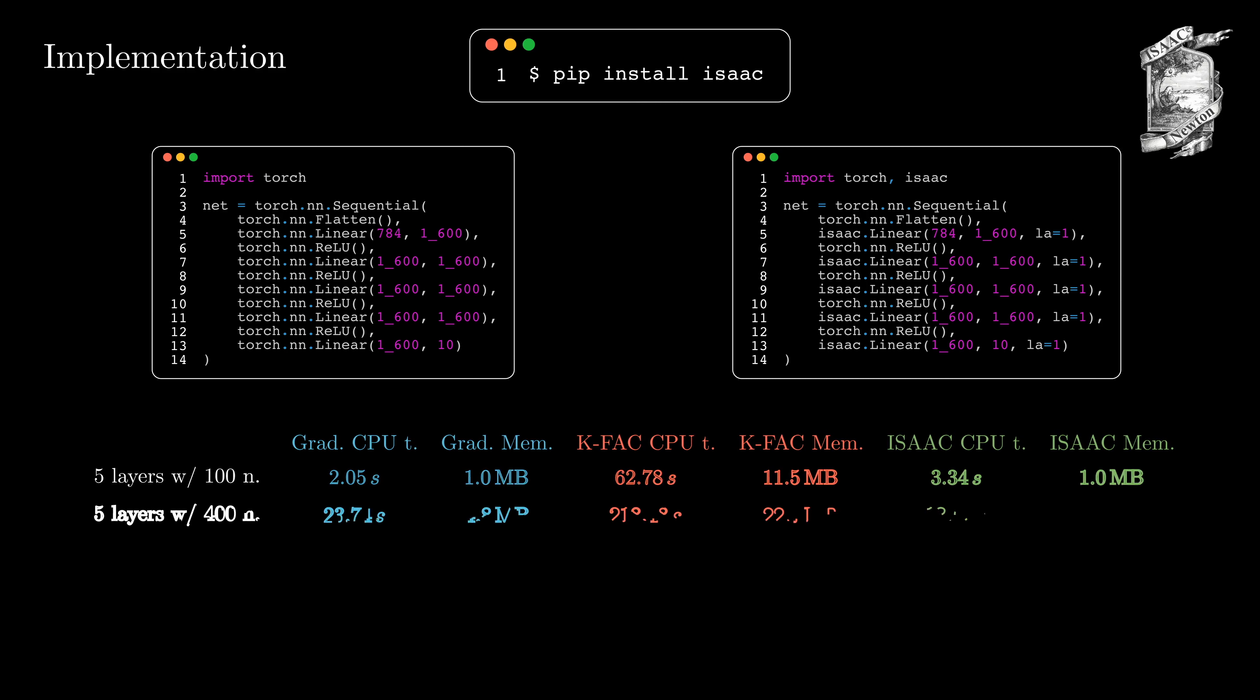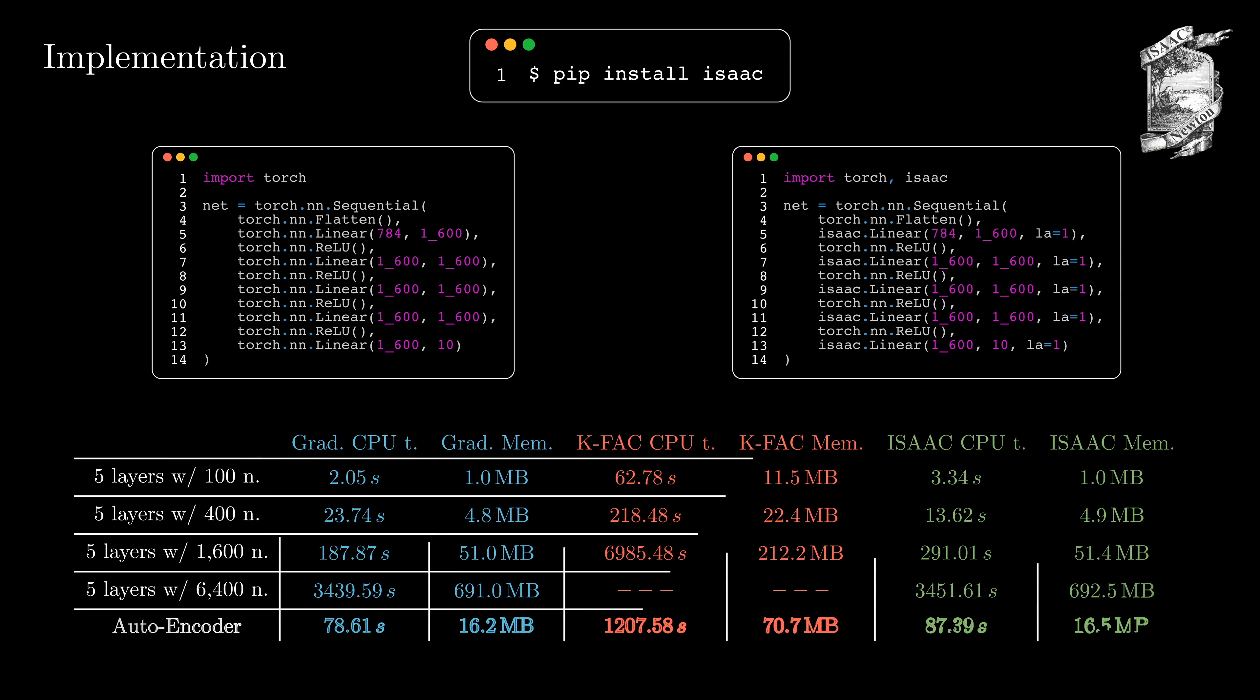Let's look at the speed and memory requirements. We can see that the speed is almost equivalent between gradient descent and ISAAC. In fact, in the paper, we show that for minibatch training, the computational overhead is asymptotically vanishing. Further, the method requires only a very small memory overhead when comparing gradient descent blue to ISAAC green. If we compare it to the popular KFAC, we can see that ISAAC is with respect to iteration speed and memory requirements much faster, more lightweight, and it's also easier to implement.